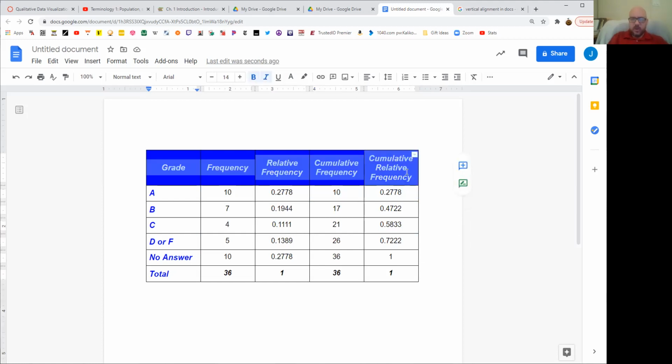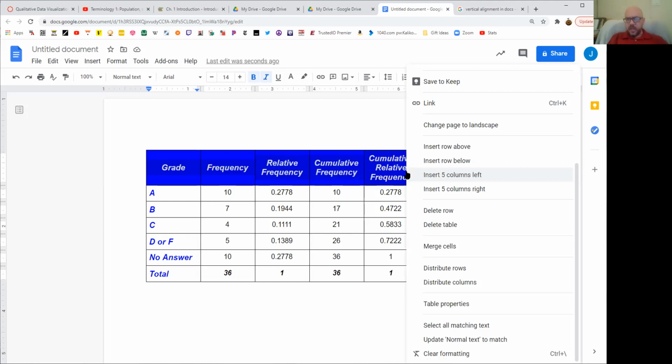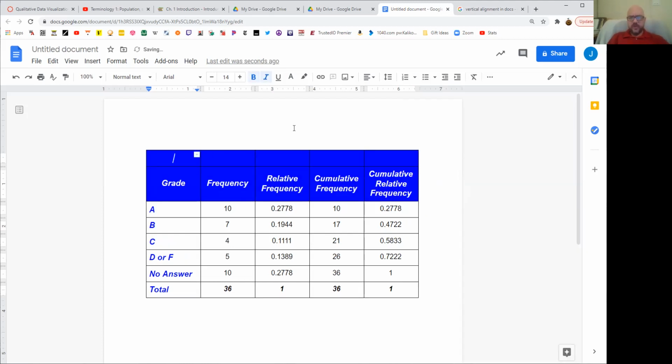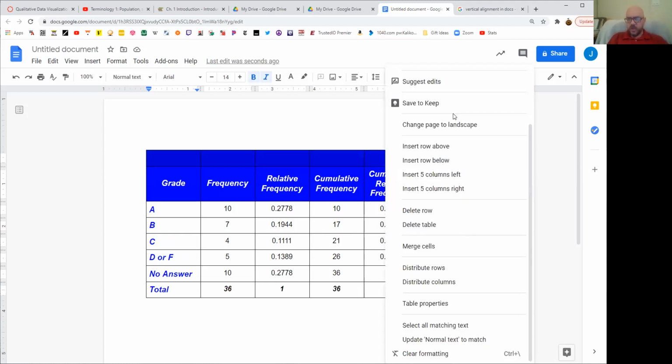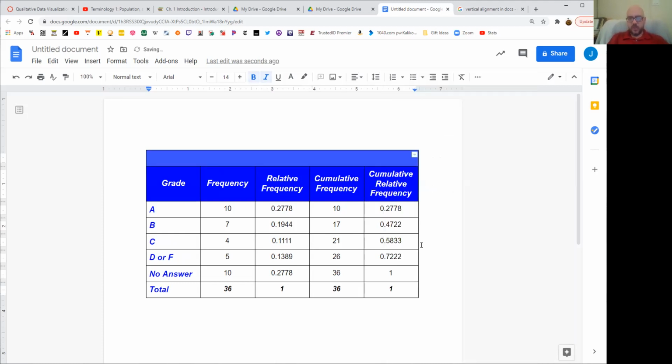If I go here and I right click, I'm going to insert a row above this, right? And it's all dark blue because it's taking the formatting from the thing it came from. And I'm going to go here and I want to merge these cells together. I actually don't know where that command is, so I'm going to right click and go look for it. It's merge cells. This is a very common table command. If you want to make one big cell out of a bunch of little ones, you want to merge.